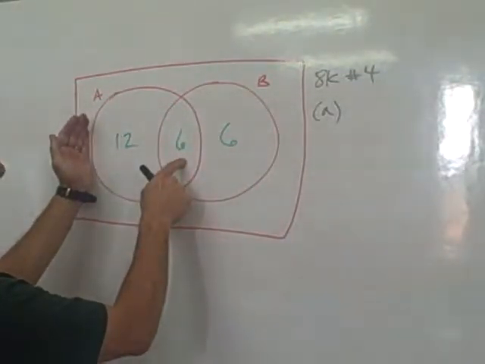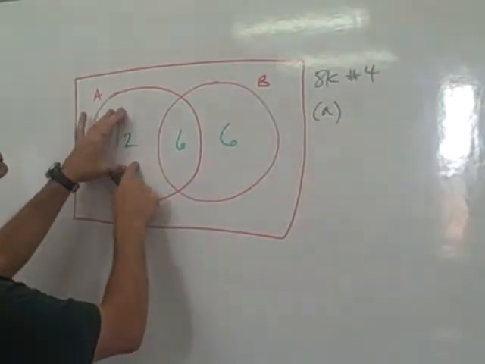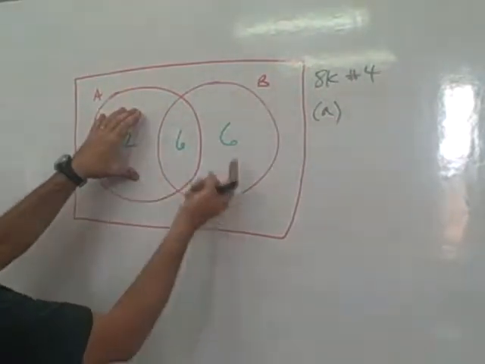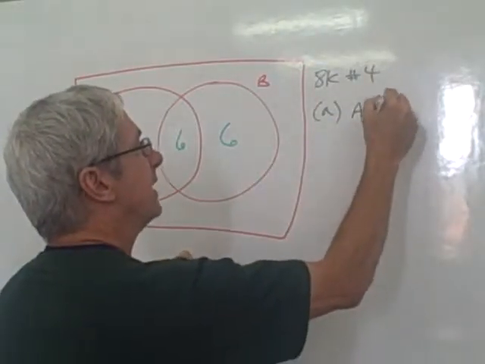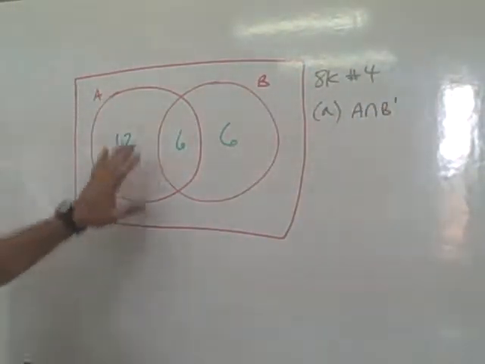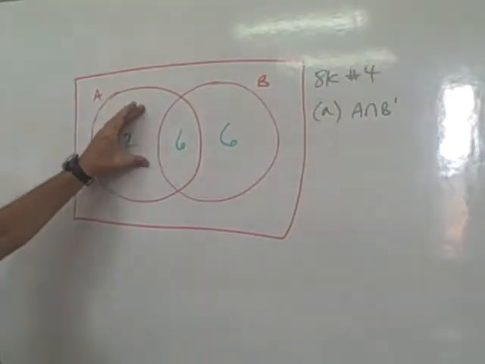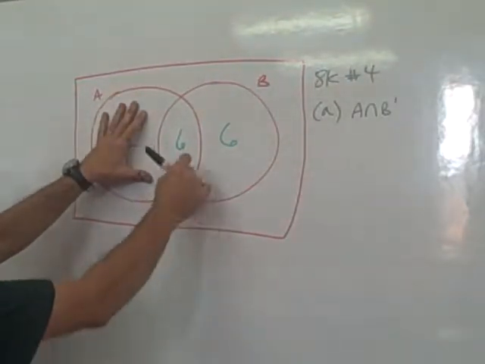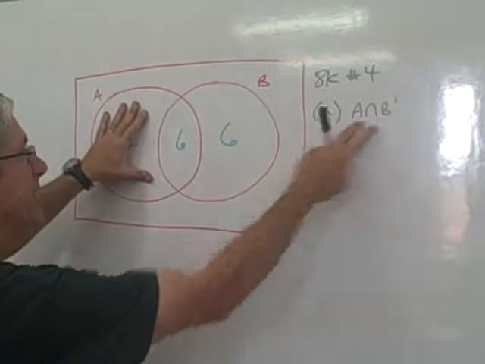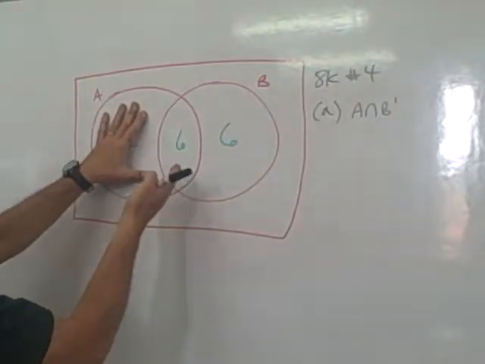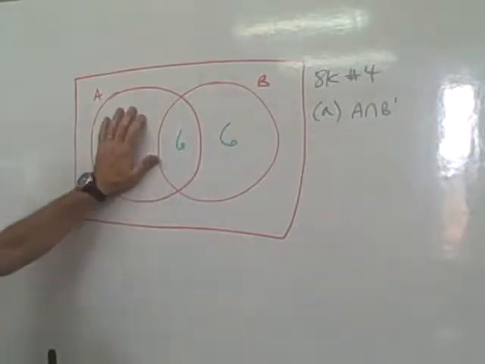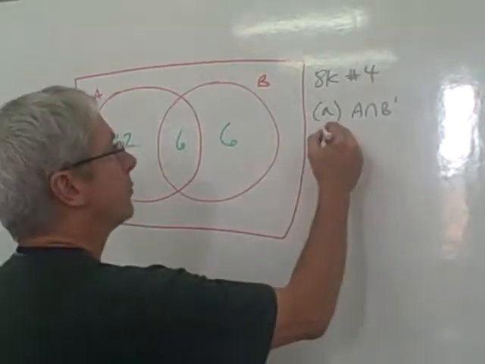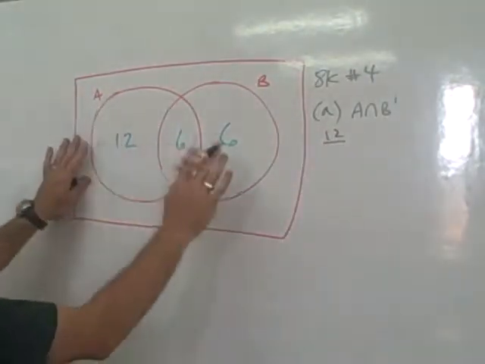So you're picking a person that's in A, but in the complement of B. So that's A intersect B complement. That's this set right here. They're in A, but not in both A and B. By saying they're not in B, that's the same as saying they're not in A and B, because we start with something that's in A. So we want these 12. So this probability will be 12 on the top, and then the total number on the bottom.